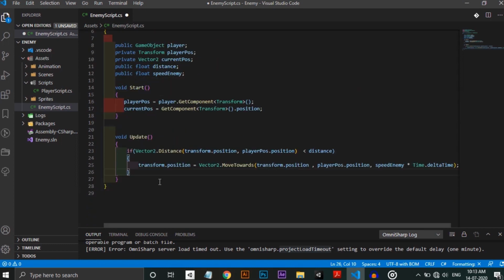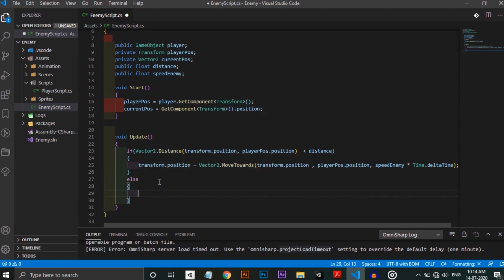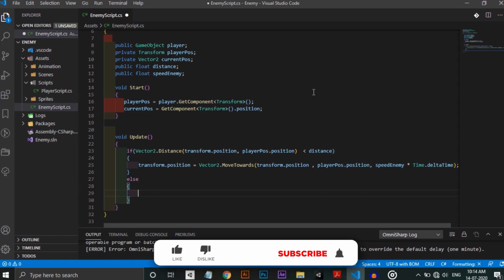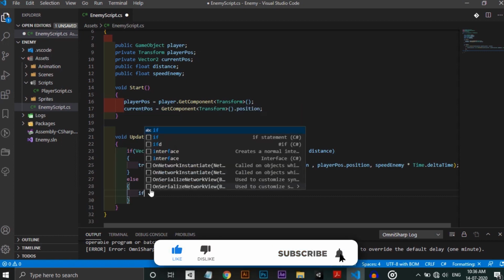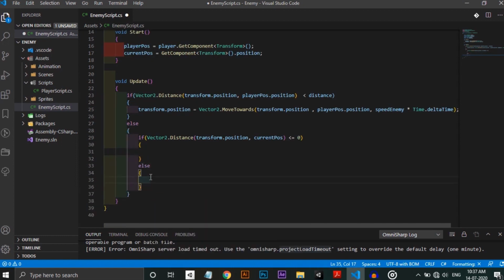In the else statement there are two conditions. If the distance between player and enemy is greater than or equal to the range, there is a chance that our enemy is still on the tree branch, or it just flew behind the player and the player ran off, and then the distance between them got higher. So to check them, make an if statement which checks whether the distance between the current position and idle position of the enemy is 0 or not. If it's 0, the enemy should play the idle animation, and if it's greater than 0, the enemy should play the fly animation and go back to the idle position.